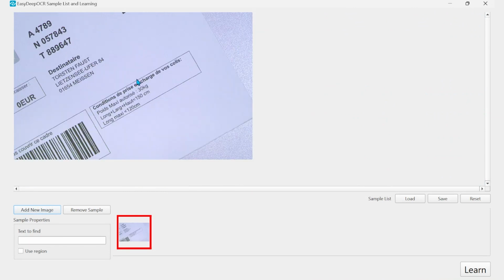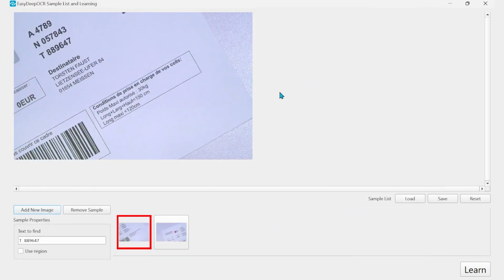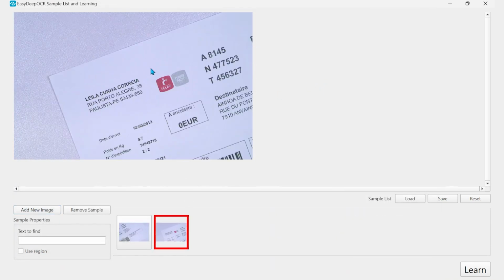So in this image, the text that we would want to read is this one. So it's T889647. Okay, that's it for our first example. Now let's add one more. So again, I take another delivery slip. It's the same context, but it's not the same delivery slip.